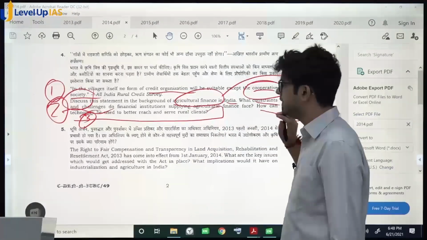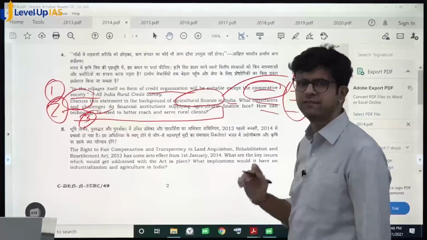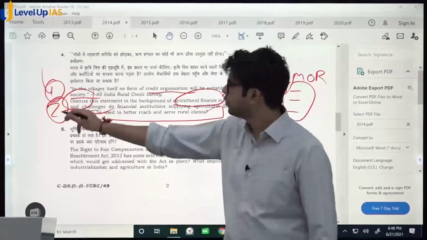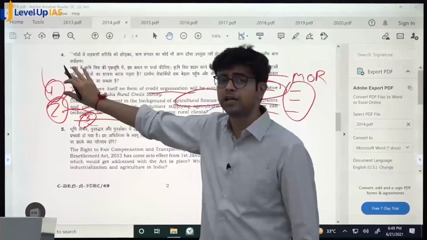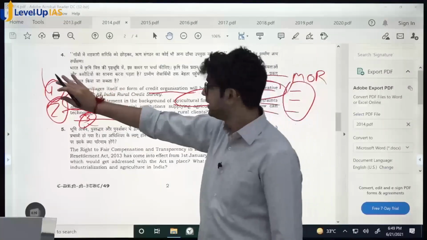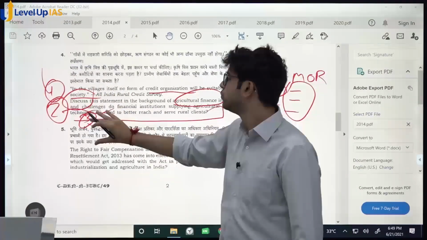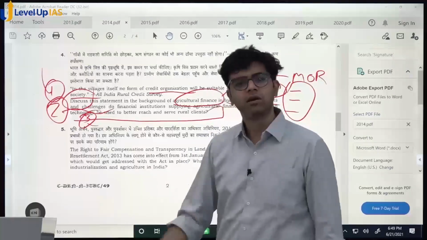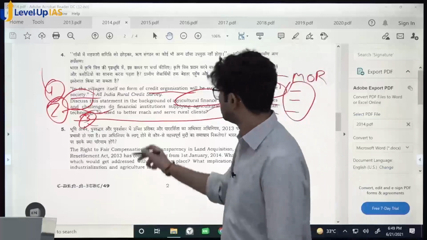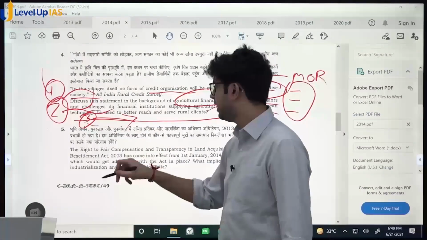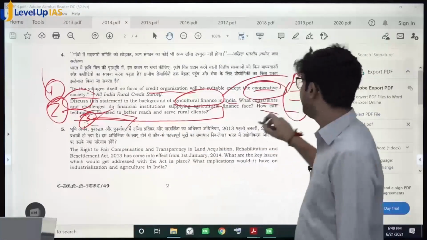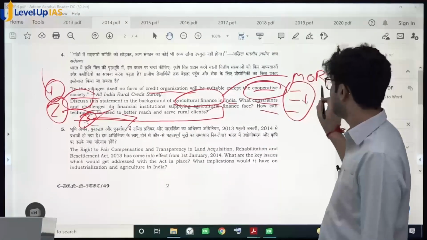And all 3 should be given equal weightage. If more marks are supposed to be given, then part 1 and part 3 should get more marks. Part 2 is still school-based, but the suitability of the cooperative sector is a bit complicated to write, and that is why part 1 should get more. Part 3 is very futuristic, and considering the pandemic, technology has really penetrated to the rural areas, so it becomes very important in current times too. So you can say 1 and 3 equal, and the second you can give a little less weightage.